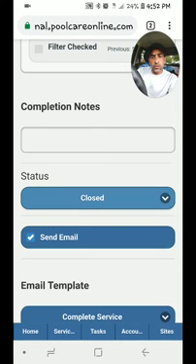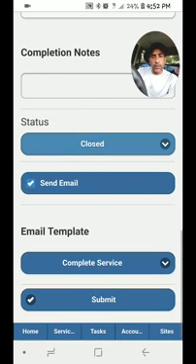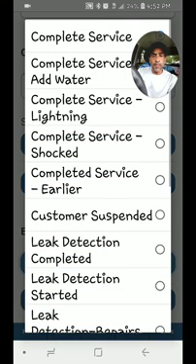Now, you click status closed. You go to closed, and there's a send email button right there, right? You can hit send email if you want to send the customer an email, and underneath there's email templates. We set this stuff up in the system, and the complete service template just basically sends the chemical readings to say, "Hey, here's your readings: 3.0, 7.6, filter pressure was 18," and you can also allow them to see what chemicals you had to add if you so choose. You don't have to put any of that stuff in.